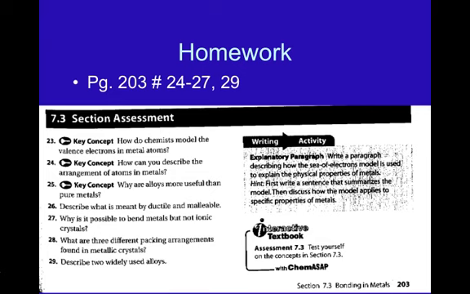Alright, so here is your homework. It's actually only 5 problems, so it kind of just reviews it. Please just add this on to the other homework that we've done so far in this unit. This is the 3rd assignment. And hopefully if you do this, you'll be ready to do the lab when we come back to class on Monday.